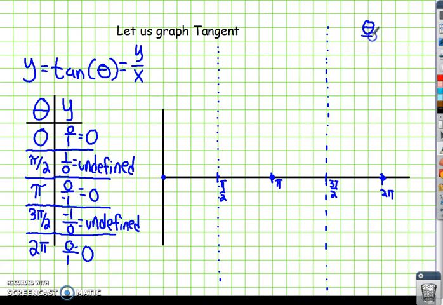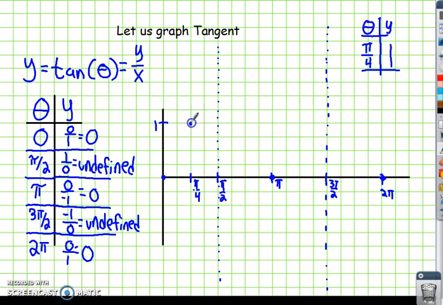Theta, I'm going to pick some other ones. Now, why am I going to pick some other ones? Because I know tangent is y over x. So let's say I go for pi over 4. Now, usually we don't go for pi over 4 because it's root 2 over 2. Except the x and y coordinate are both root 2 over 2. They're both the same thing, and something divided by itself is just 1. So right in here I have pi over 4, and I get 1. Well, that gets me a better picture.